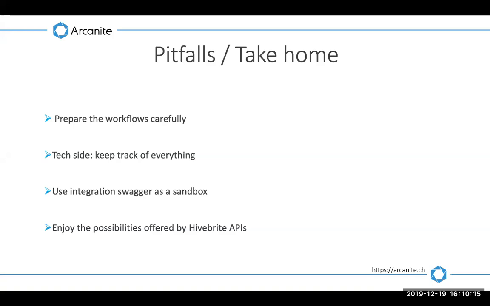And finally, I suggest that you enjoy all the possibilities that are offered by the Hivebrite APIs. They are working a lot on their APIs, and it matches pretty much all the objects that you can modify in the back office. So if you have a large amount of data or recurrent tasks or things like that that you want to automate, it's probably a very good idea to go through the API.